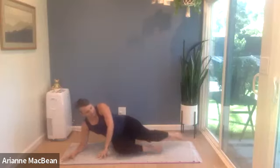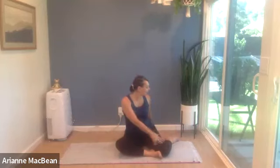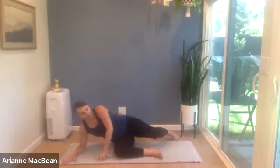Bring those knees in. The bottom leg comes in front, closer to the rib cage. Little twist. This is really good for the hips. I can already feel in my left hip some movement going on. You can kind of get in touch with your aerial here. Your mermaid archetype.